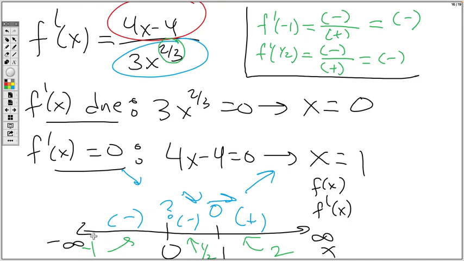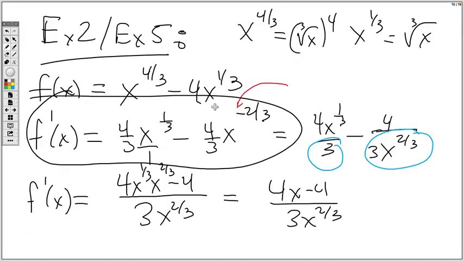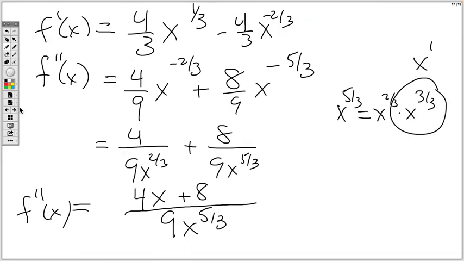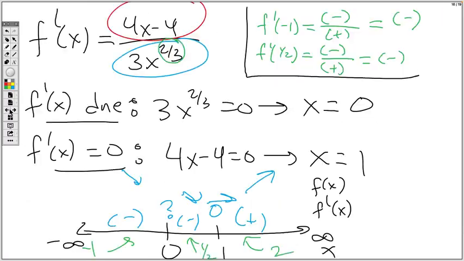So it's decreasing up to 0 and then decreasing from 0 to 1. Now, is the function defined itself at 0? The derivative's not. But is the function itself okay at 0? Any negative exponents here? No, so we're totally fine. So it's decreasing through 0. Okay? So it's decreasing from minus infinity up to 1. Does everyone see why we can just go right through 0 there?